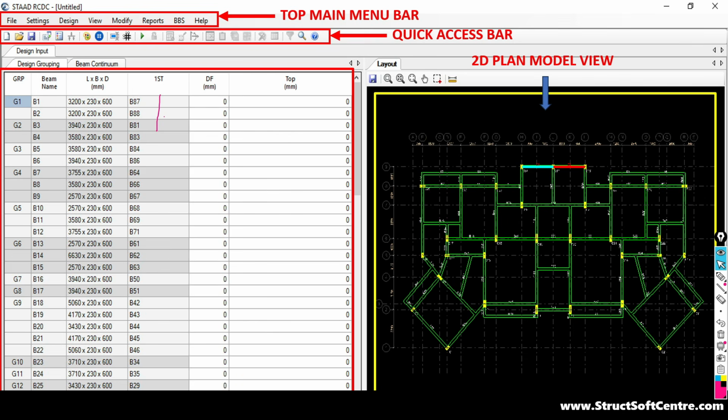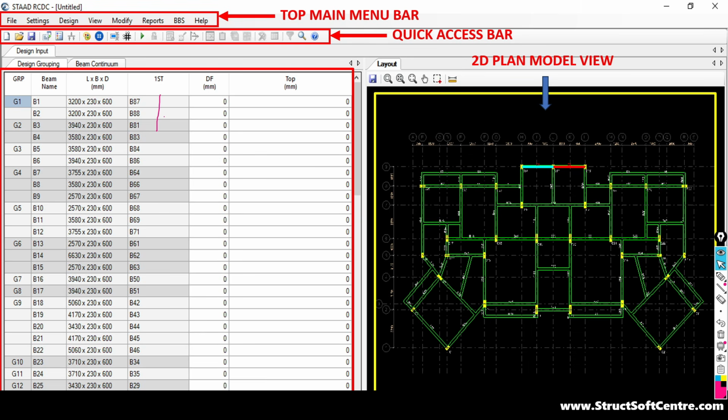So now there will be the introduction of the second tool of this training program: ETABS, RCDC and Excel. So RCDC will come into the picture for preparing the schedule and detail in a short period of time. So how to connect your RCDC with your ETABS software, that we will see. How to export the report, how to import the report, what challenges are coming, how to tackle all those challenges from transferring the analysis report from your ETABS to the STAAD RCDC software.